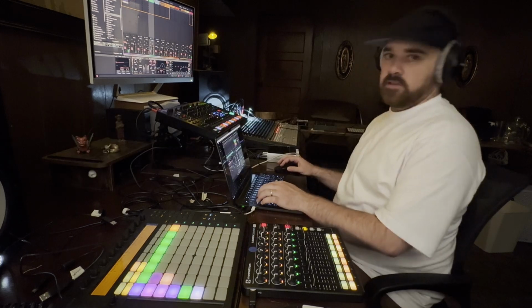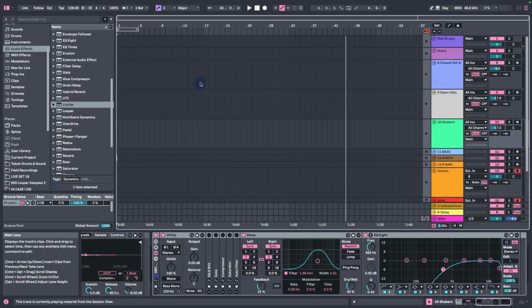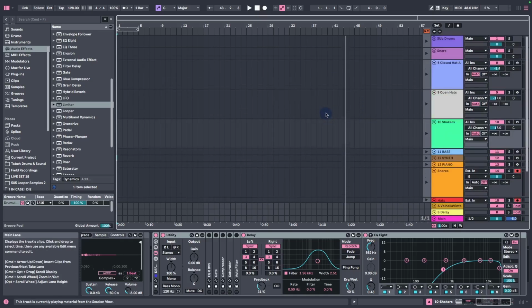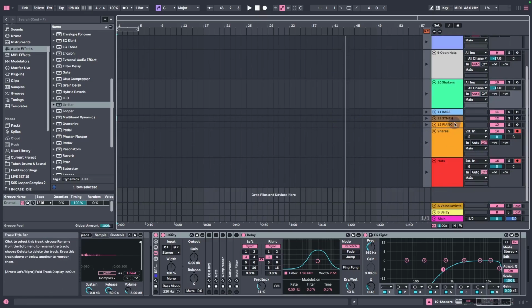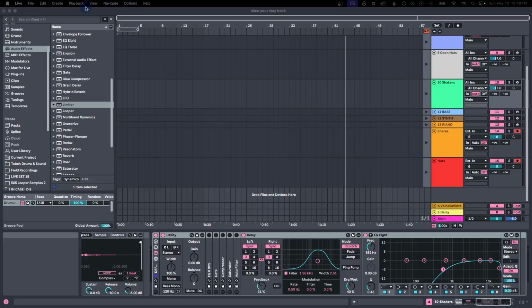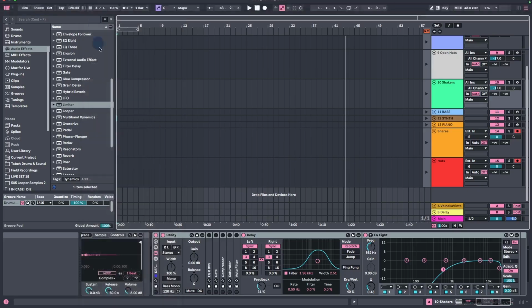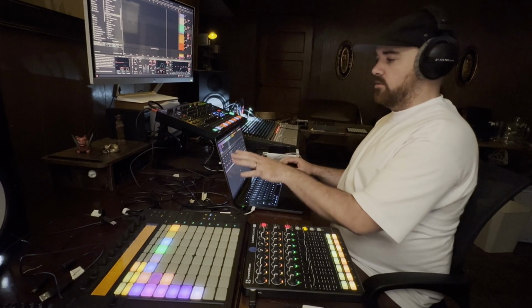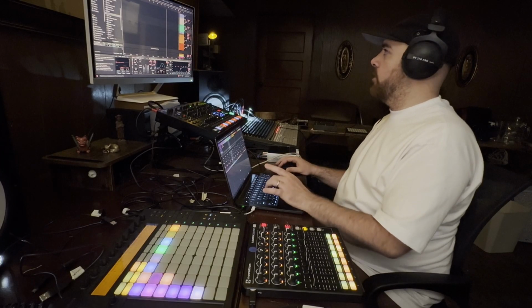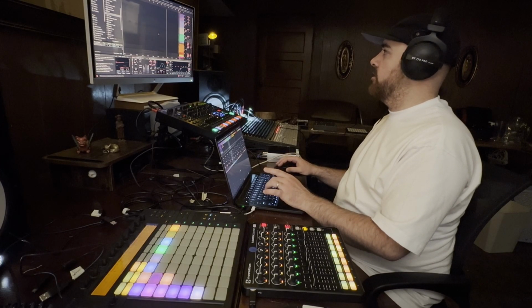So now that I'm ready to record, I want to make sure that my arrangement is completely clear and there's no extra clips or anything happening over here. I'm going to double check that my two audio channels are ready to record from the TR-8S, which they are right here. And another thing I like to do is to have my second window open down here on my laptop so I can remind myself what channels are what, and then I can watch the arrangement unfold up here, keep track of time, etc.